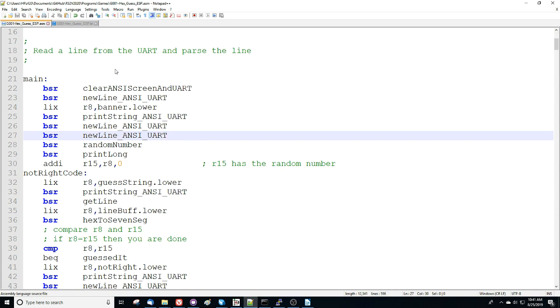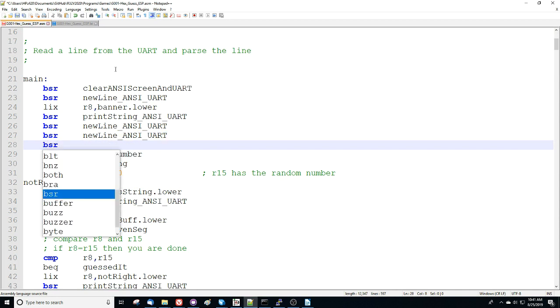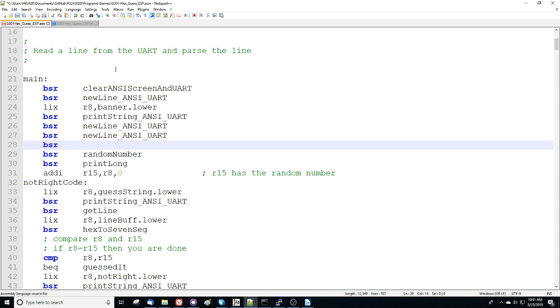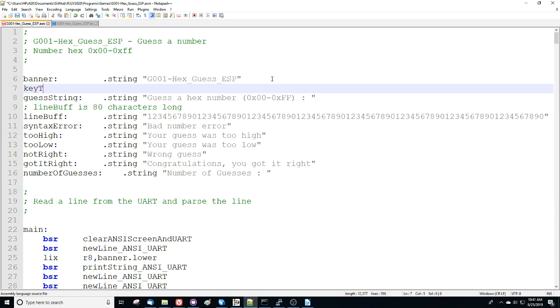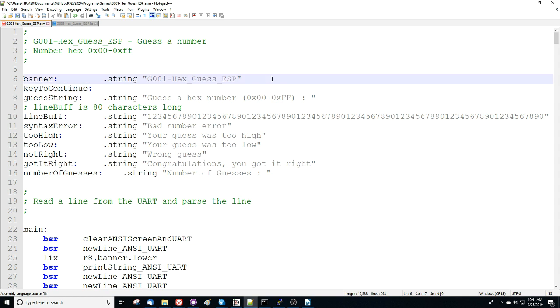So before we get the random number, we're going to go and wait for a key. So we will jump off to check for character and discard. We'll just toss away the key. And we want to print up a message saying, hit any key to continue. I think we had one of those hanging around before, but we'll recreate it.